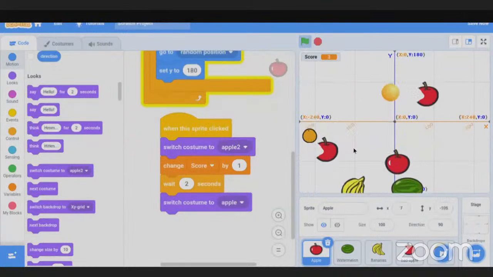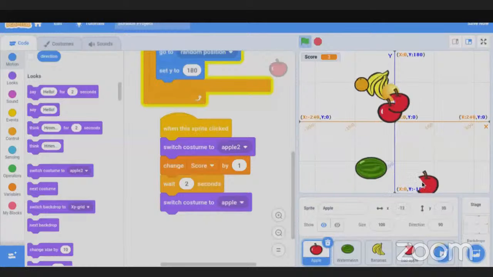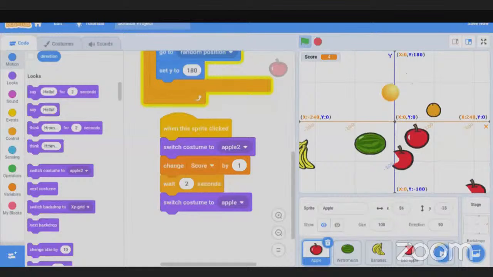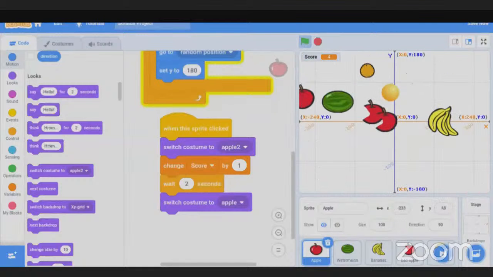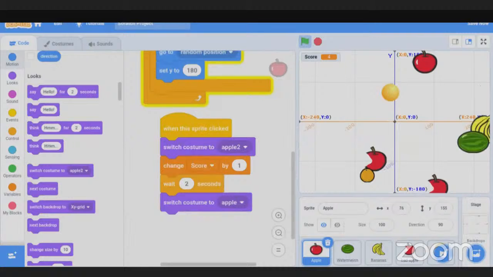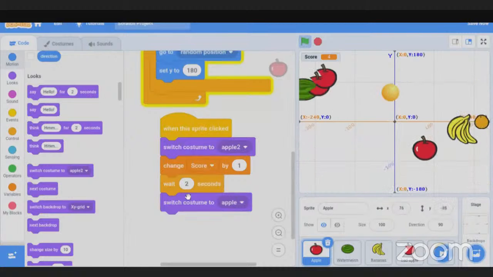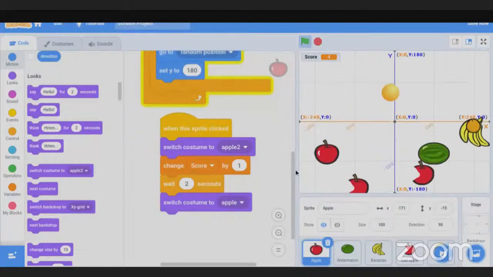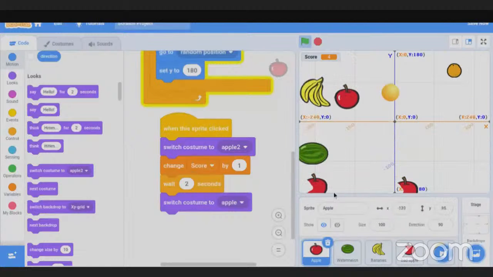It waits for 3 seconds, it switches back the costume. So we are creating an illusion like that. That's one of the things we can do. And then we can do this for all the other costumes.